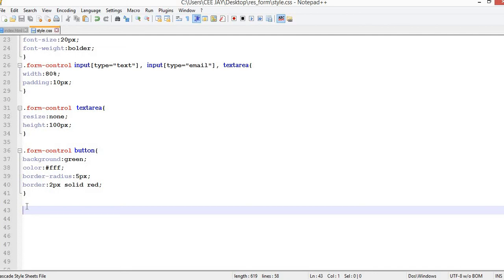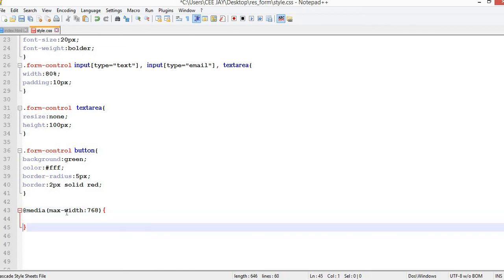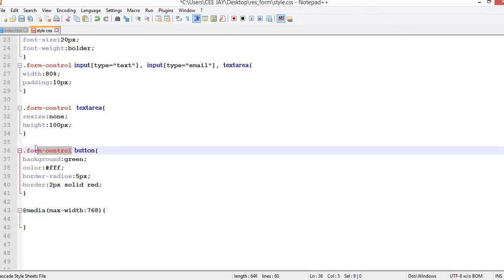So if I say @media, like a function, max-width, and let's say 768px. What this means is that any screen that is under 768, whatever style that we're going to apply should take effect. So for instance, let's take form-control.